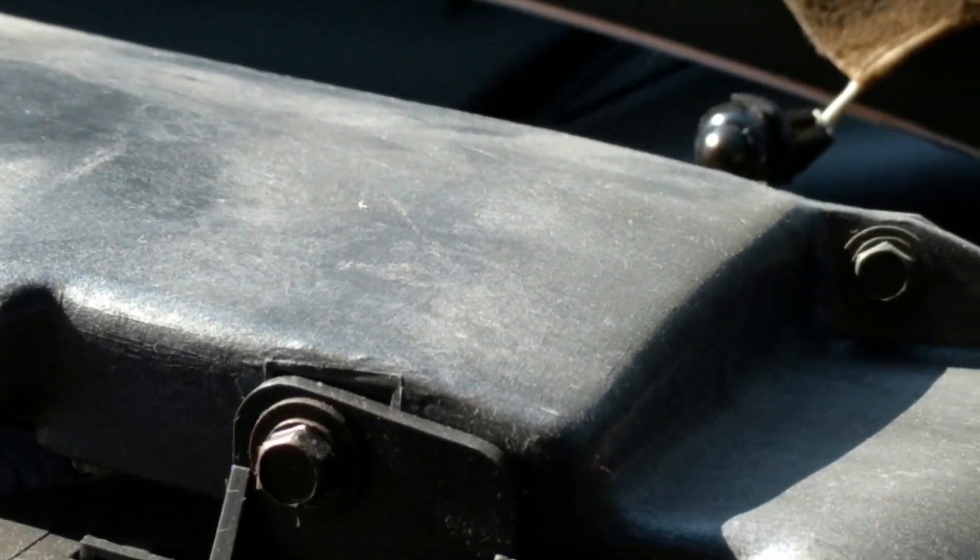Basically I've got the dash cover in my lap now — the front edge is pointed down into my lap. You can see those tabs that slide into a part on the vehicle — there are several of those, maybe four. The sensor is right there and comes out with just a quarter turn: quarter turn to lock, quarter turn to unlock. That's how it attaches — and it's easier than trying to unplug the wires.